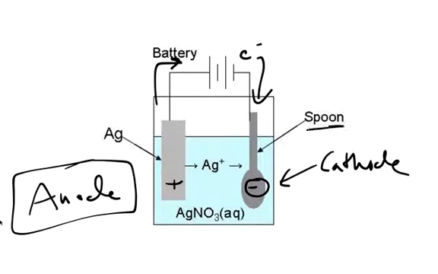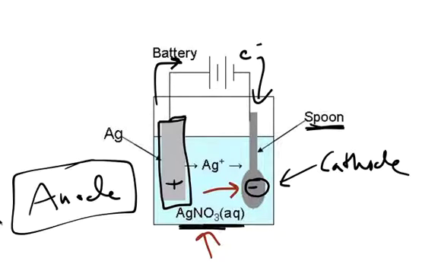And notice what we have. We have a spoon. It could just be a spoon from the cafeteria. And over here we have a chunk of silver. Well, what's going to happen in this? In this type of circuit, and notice it does have to be in the same metal salt, it's in a solution of silver nitrate. So what's going to happen is that negative terminal is going to attract the silver ions, right? And they're going to plate here. They're going to pick up electrons.